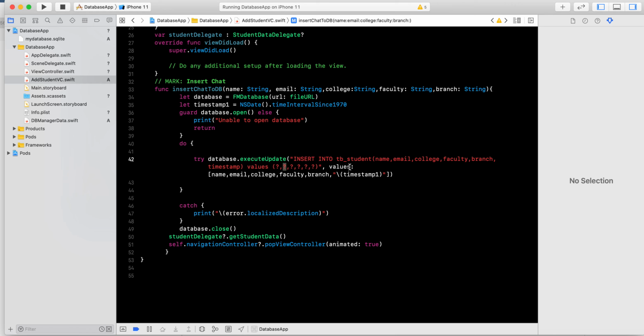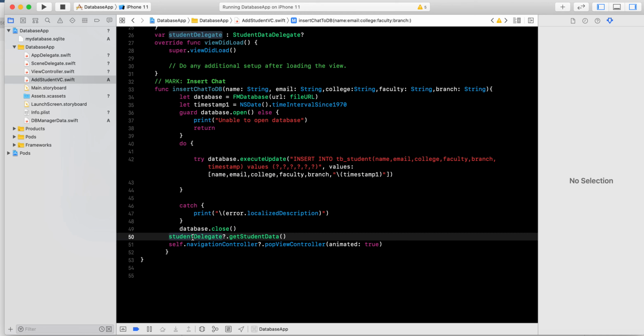So the values are: the name here, email and college and faculty and branch and timestamp here, right? Every value, because this will provide the values. So now I have inserted all the values here, right? Now the database will be closed.